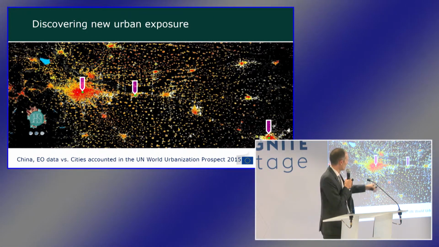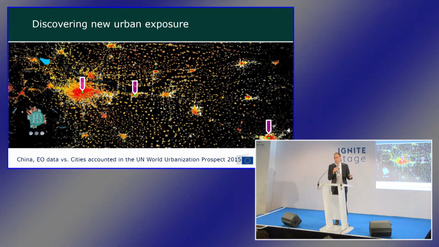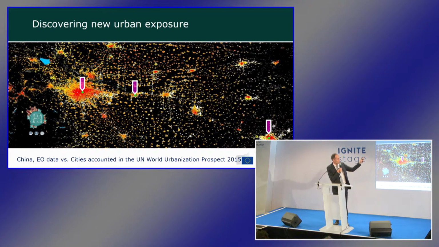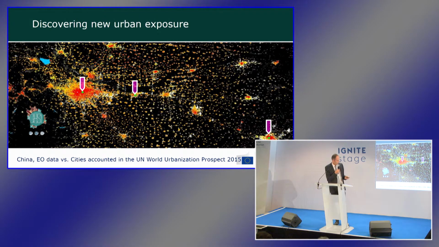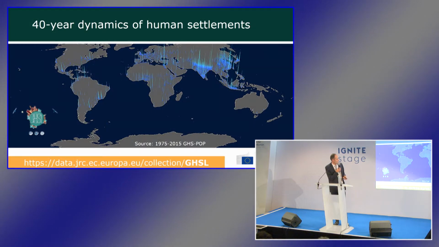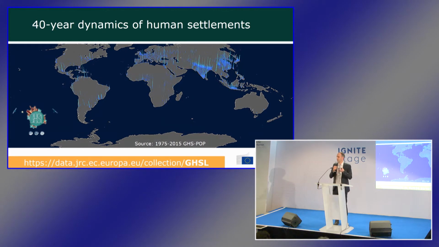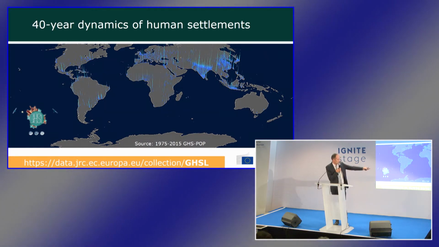The purple indicators are where the UN is reporting on the major cities. But we see that there are many more urban centers, in this case in China, that are relatively recent and were not necessarily mapped in the normal system. So we know now where the people are. Here you see an animation of the growth of this population, the growth of exposure. We are building new risk in certain areas, based on satellite observations from the 70s till now.